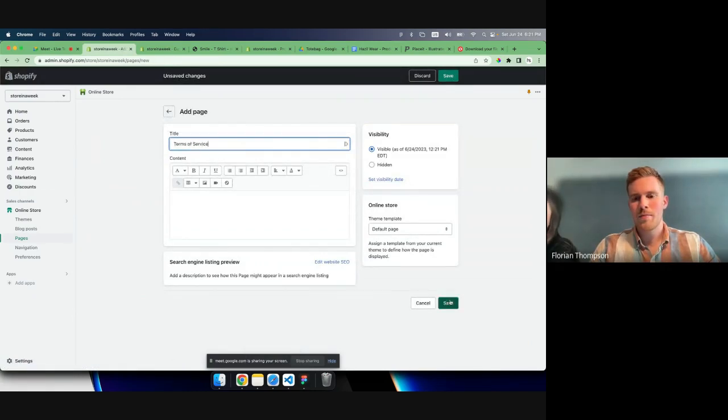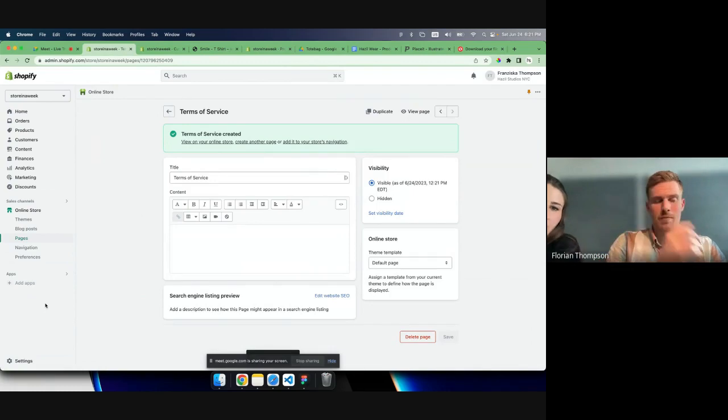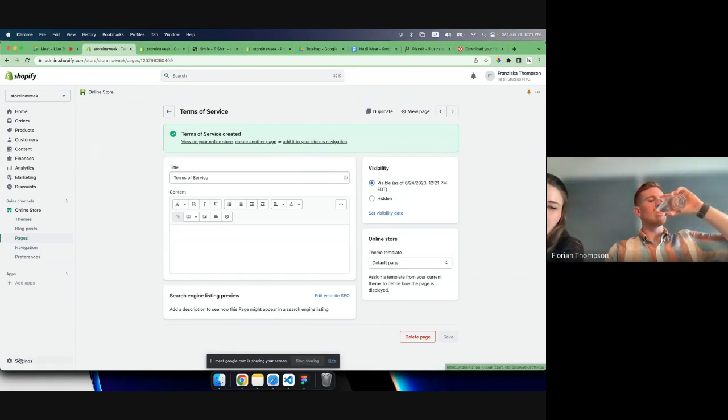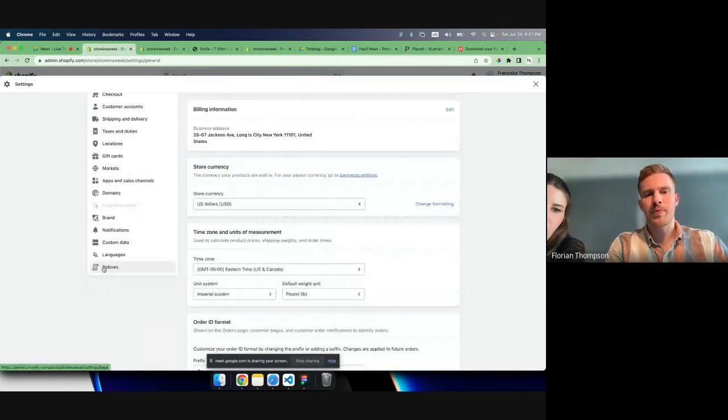Policies would live in the settings though. I mean, you could do either or. You could either create your own page for all your terms and policies, but Shopify gives you their own templates as well. So within your settings, you would just scroll down to the bottom and it says policies.